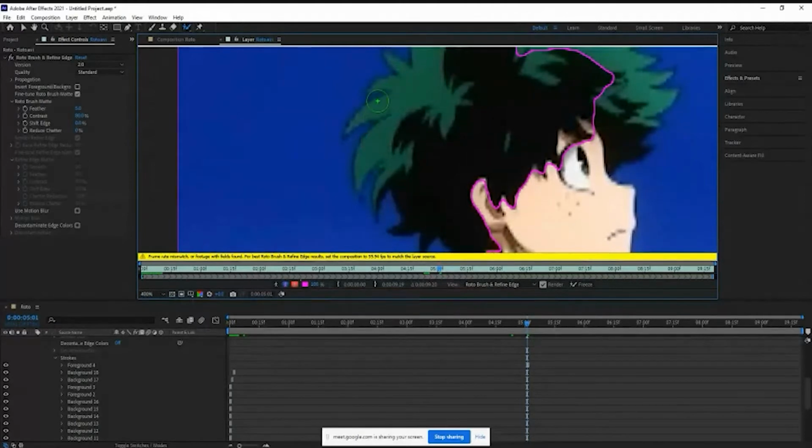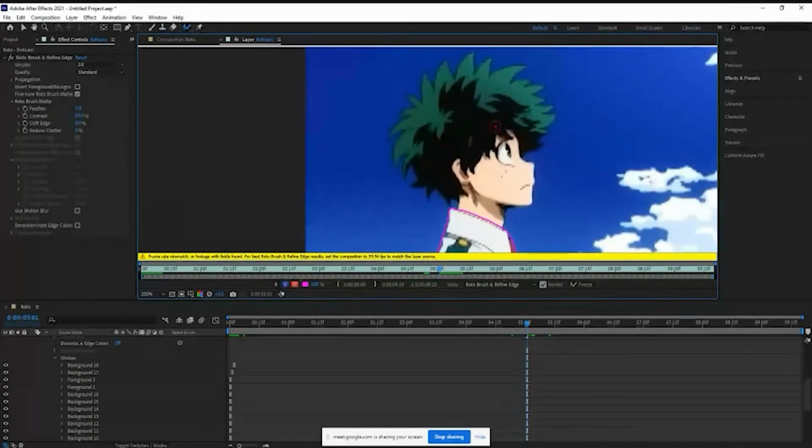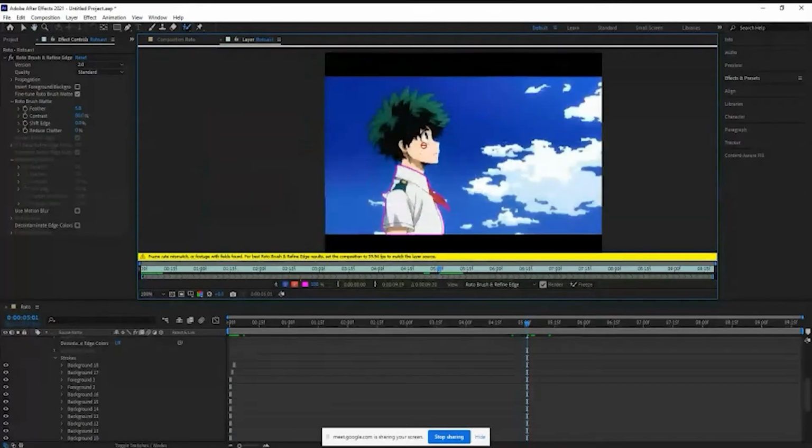Instead of zooming in and drawing it very accurately, I have just randomly done it. So it automatically found the color which is outside. I selected blue, so all the things in the scene which are blue in color are selected automatically.